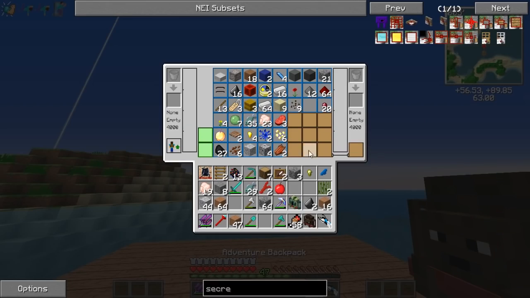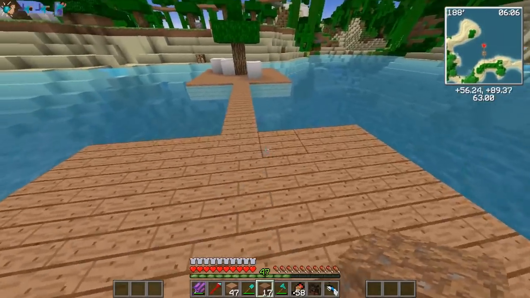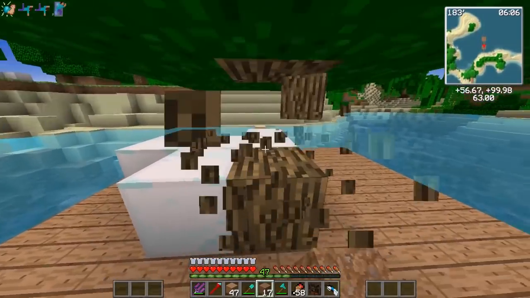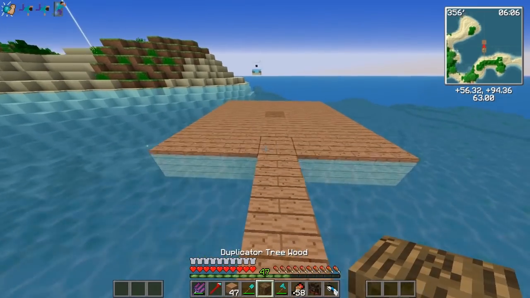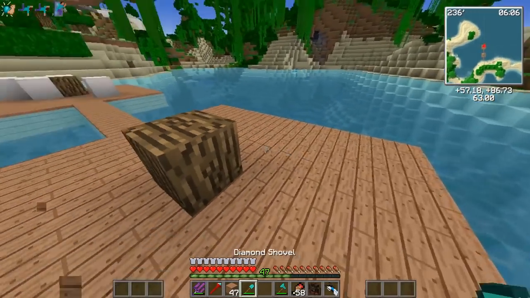Okay, let's grab some dirt. Do we have some dirt? Thank you. Let's put it in the middle there. I think that's where it goes. 1, 2, 3. Yeah, all right. So let's grab just a block from here. It's so good that you just need to take a block from a different tree, set it down, let it start duplicating. So let's go for the next one.